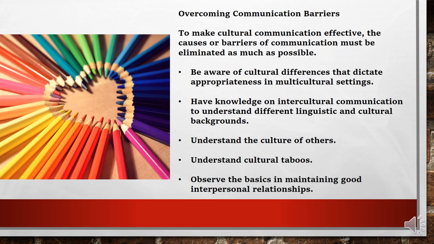So, to sum up everything, to make cultural communication effective, the causes or barriers of communication must be eliminated as much as possible. So here are the following guidelines. Number one, be aware of cultural differences that dictate appropriateness in multicultural settings. Number two, have knowledge on intercultural communication to understand the different linguistic and cultural backgrounds. Number three, understand the culture of others. Number four, understand cultural taboos. And then number five, observe the basics in maintaining good interpersonal relationships.